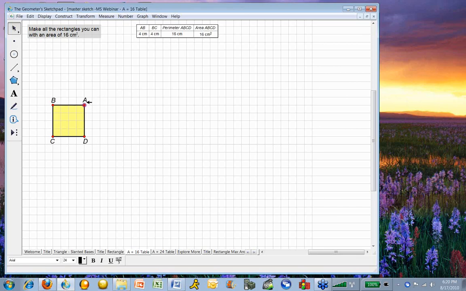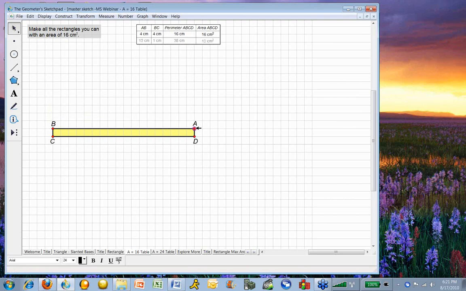So students are going to play around, and they may automatically go to this rectangle, and once they find one, they go to the table, and to save a row in a table, you simply double click on that row. It saves this row and creates a new row, so now I can create another rectangle. I found one rectangle, so let's find another long skinny one. That usually is the first one that they do.